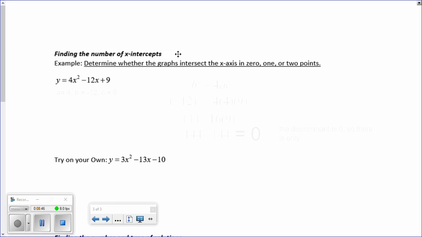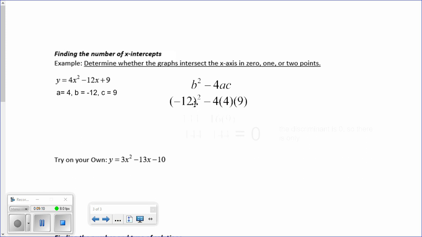So I am going to fill in this b squared minus 4ac, but to do that, I need to know what a, b, and c are. So I'm going to write it out. A is 4, b is -12, and c is 9. So I go ahead and plug those numbers in. I'm going to use parentheses every single time. Okay? Because, and if you type it in the calculator, which you can, you should use parentheses around it.